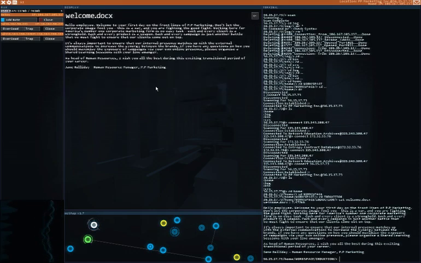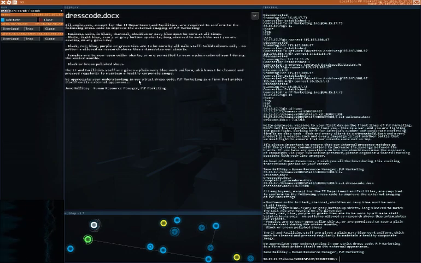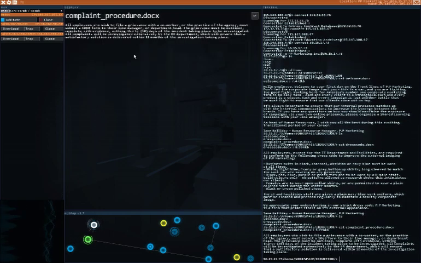Welcome. Dress code. Complaint procedure. Oh wow, I just read the end. Blah blah. We will ensure that a satisfactory solution is delivered within 12 months of the investigation taking place. Jeez.